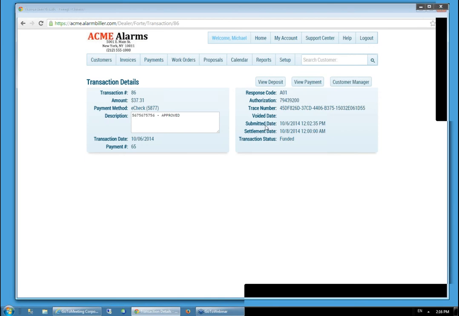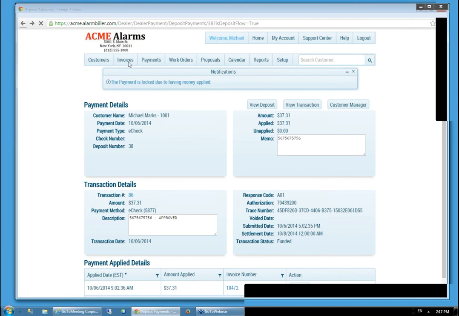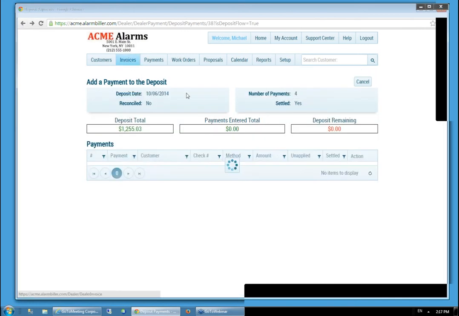And you'll notice here that I'll see my submitted date, when this was submitted, my settlement date, and that's the date and time that this was settled, and then the transaction status. So the final status will be funded, as it is in this case. Now, until it's funded or rejected, it would be just in an approved status because it was an approved transaction. Okay? So that's a nice place that you can see those transactions and what's going on with them.